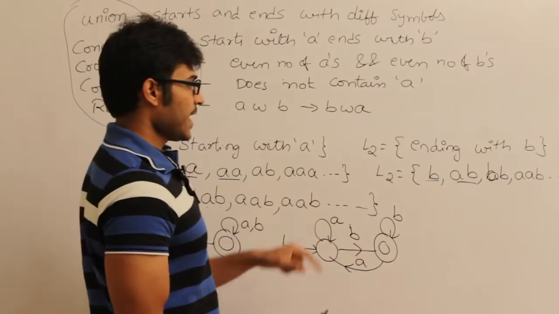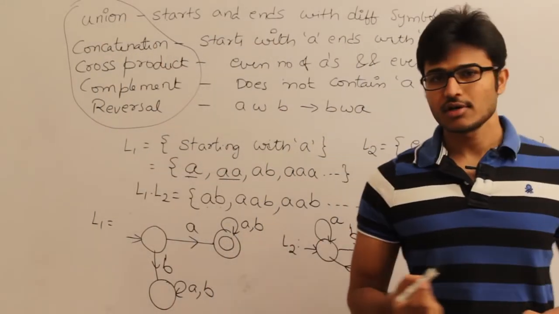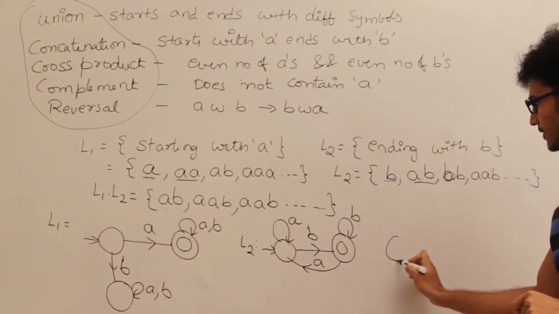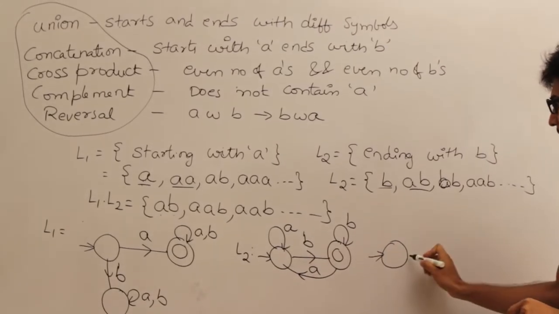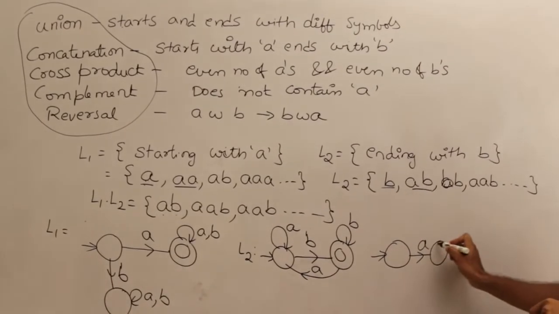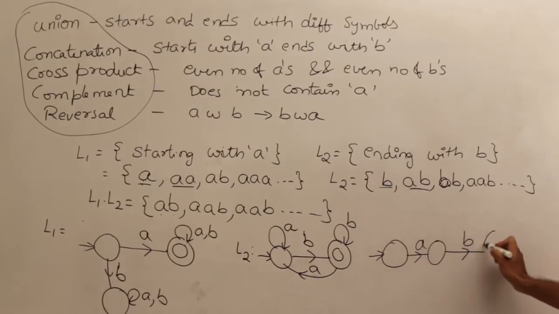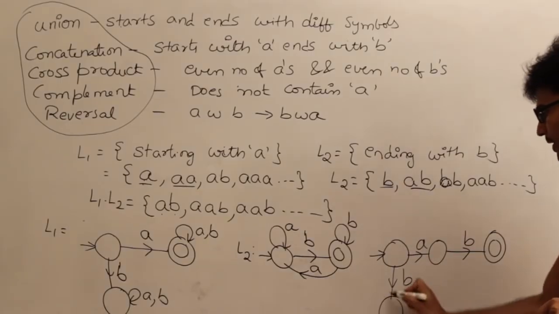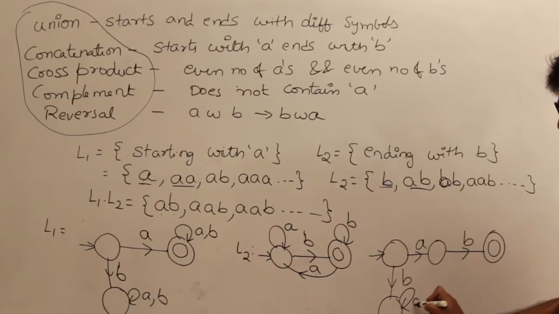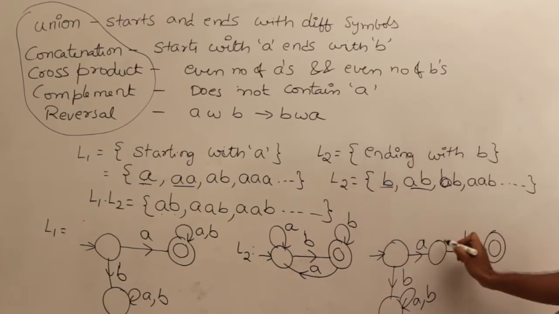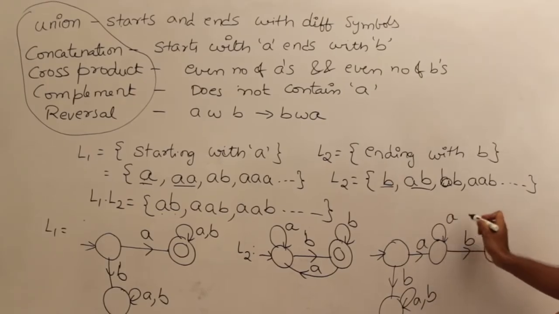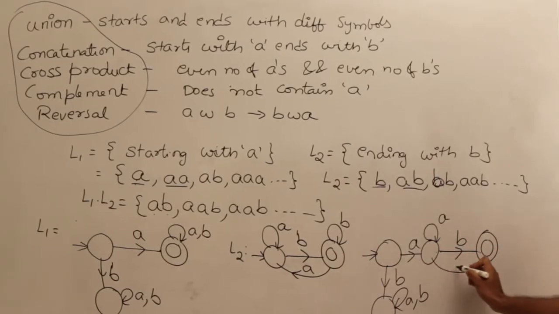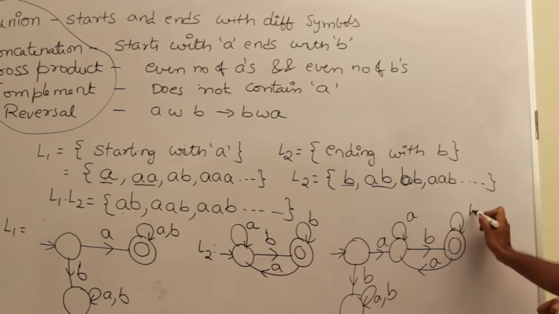For a language which starts with A and ends with B, we have already seen the diagram, and it is going to be like this. I have already shown you previously, so I am not going to explain it in detail. If a language is going to start with A and end with B, the smallest string is going to be AB, and I am going to accept it. If it starts with B, I have to kill it because it doesn't start with A. So in this state I can see any number of A's, and once I see a B, I will come here and assume that it is the last B. If any A comes, I will again wait for a B, and for any number of B's I will stay here.